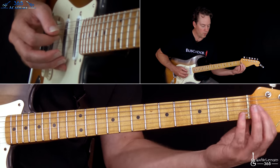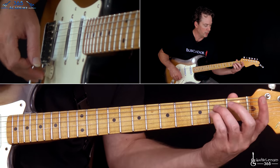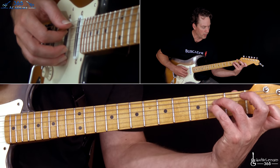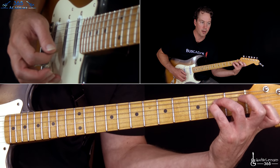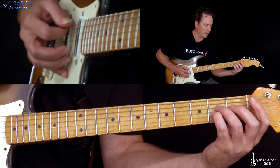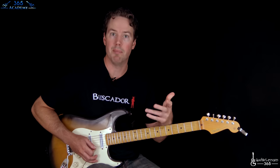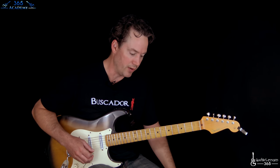Another way, if you don't have any type of a locking nut or whatever, you can play an A sus 2 chord and come back here and just push it down with your index finger behind the guitar. And that's basically what that B bender is doing, so that's going to sound like it. If you have a B bender, it's very easy to do.